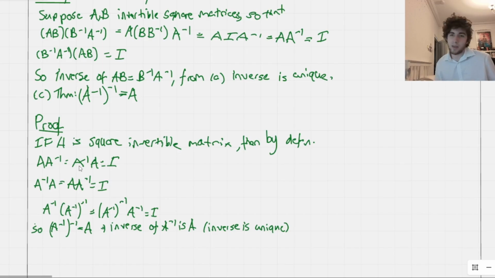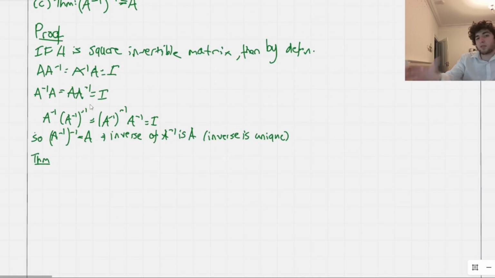Yeah, and the inverse is unique, so we found it basically. That's basically the main idea. Okay, so now just a couple more theorems. So now this is not really about inverses anymore. Well, actually, it is about inverses, but it's sort of veering away from the properties of inverses, and we'll talk about what the inverse of a 2 by 2 in general is.